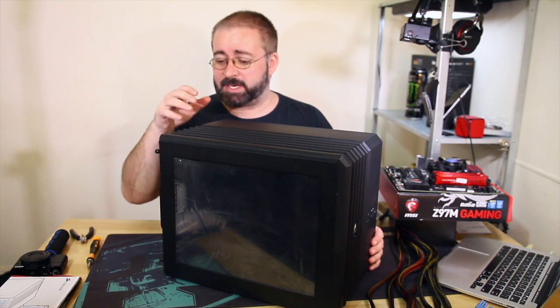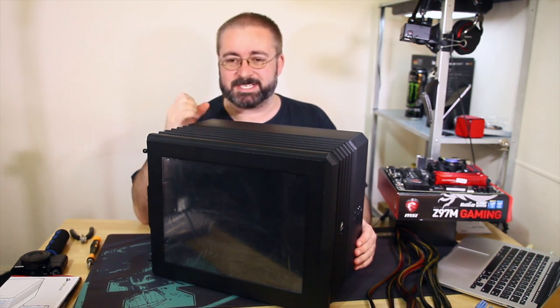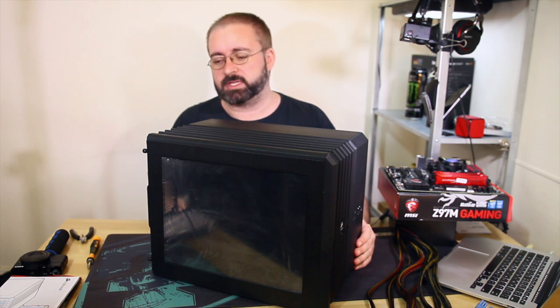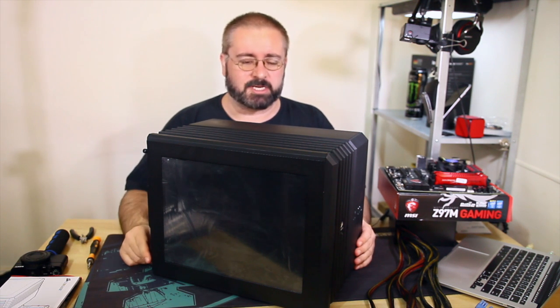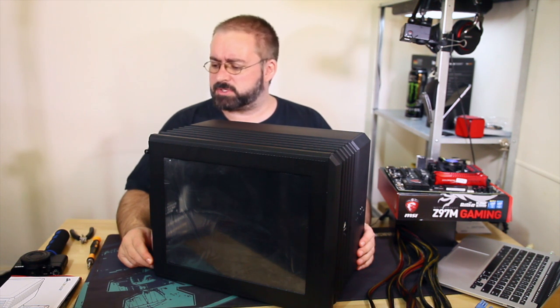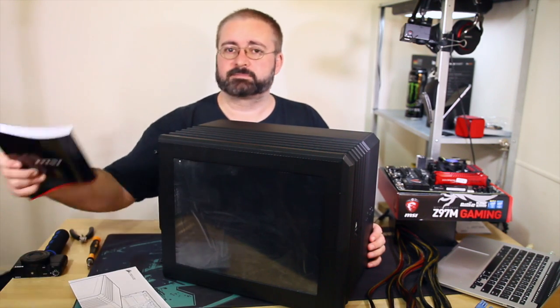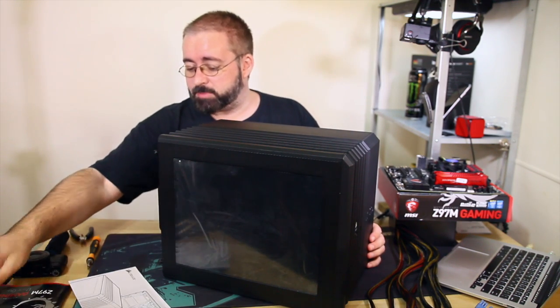In the last episode, we put everything together on the benchtop and tested to make sure it actually turns on and works. And yes, it did first time, believe it or not. Although I did get slightly confused about the way I booted up because it didn't boot straight into the BIOS for some reason and went straight to a terminal prompt, which I don't remember reading about in the manual. Maybe I skipped that page. Anyway, I did find the manual, by the way. See? Don't need it anymore, but I did find it.